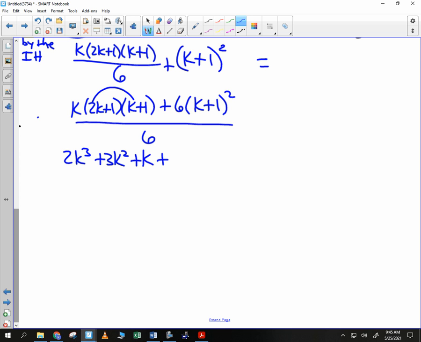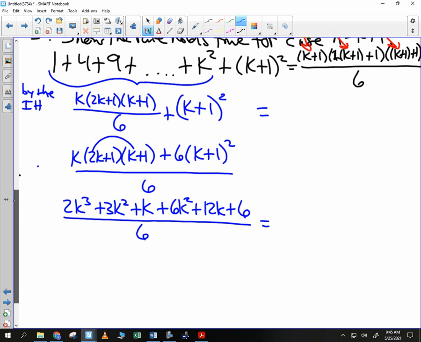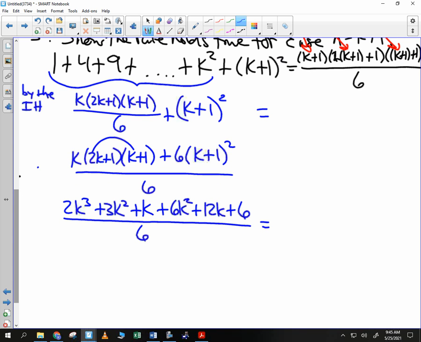And we all know that when you take K plus 1 and multiply it out twice, you get K squared plus 2K plus 1, right? So if you multiply through by 6, what are you going to get? 6K squared plus 12K plus 6, all over 6. Okay, so somehow that thing is supposed to look like that thing. Well, at least we got the 6 in the bottom, huh? We don't have much else right now, but that's okay.